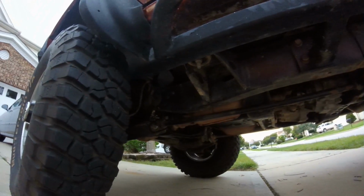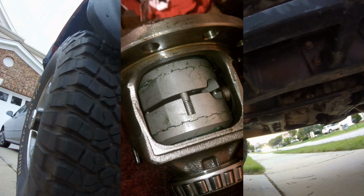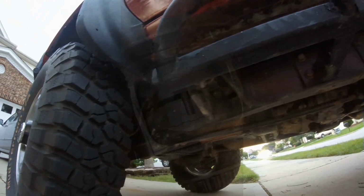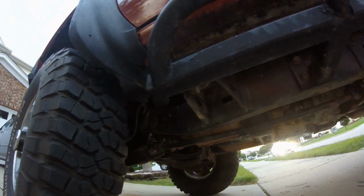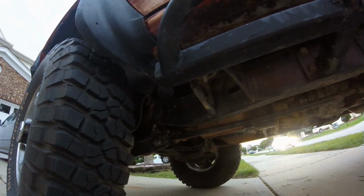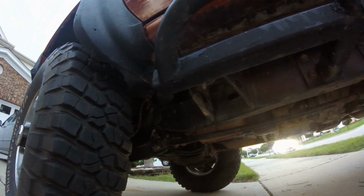I'm not going to crawl all the way underneath my truck, but on my front differential, I also have the front locker, the automatic locker, and that is a great modification for off-road traction. It works wonderfully. I also did the differential drop bushings to lower my front diff by about 3/8 of an inch, which should free up the angles on the CV axles and improve drivability and durability. That was a huge pain, and I do not recommend the diff drop bushings. Just put the locker gear in and be done.